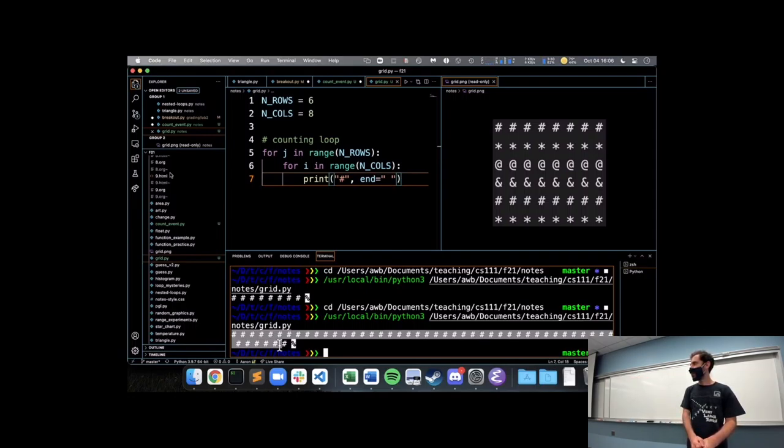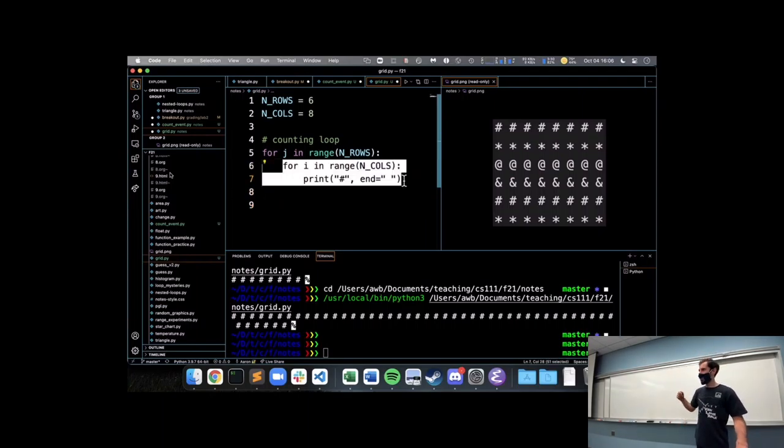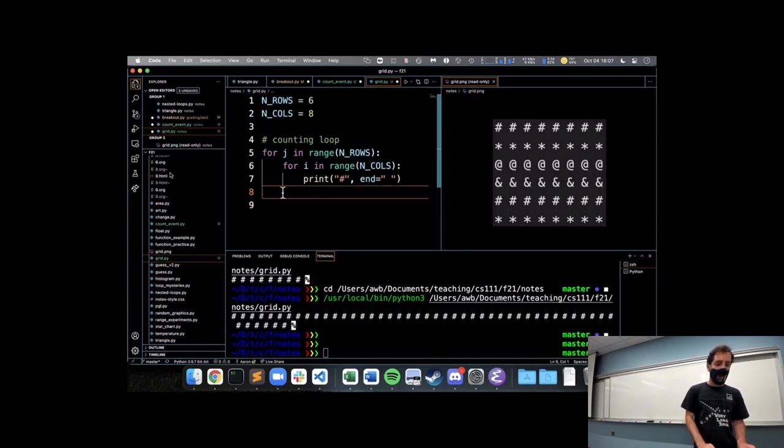Yeah, somehow you're not telling it to move down. Yeah, I need to tell it to go to the next line after I'm finished with a single row. So where in here am I finished with an individual row? Cool, after the for i loop? Yeah, exactly. This loop over n calls that I started with is what makes a single row. And so after it is the time between making one row and going around my for j in range of n rows loop that does the rows.